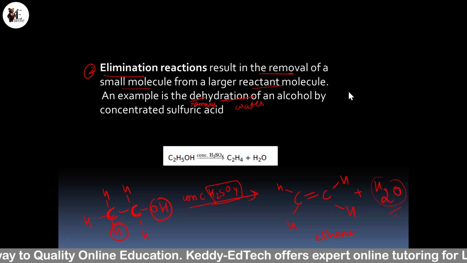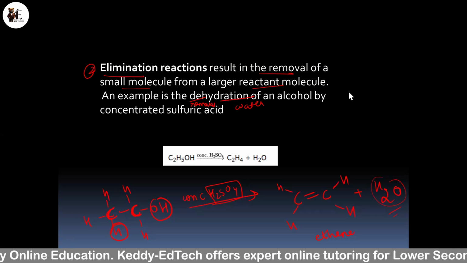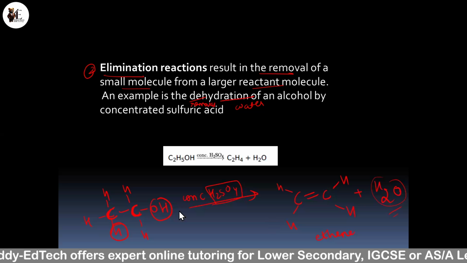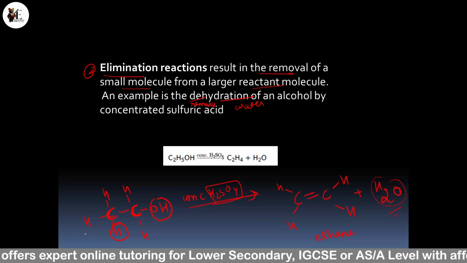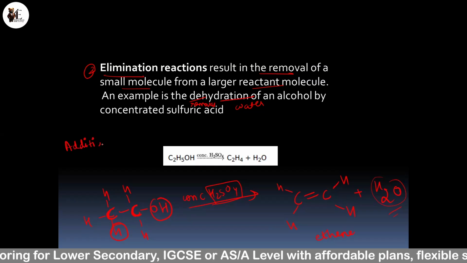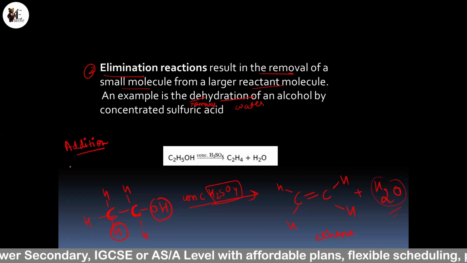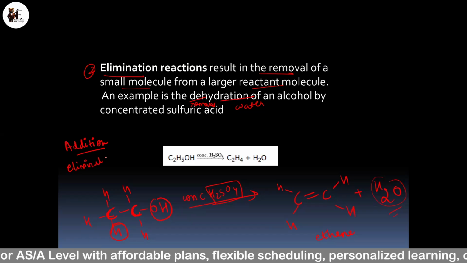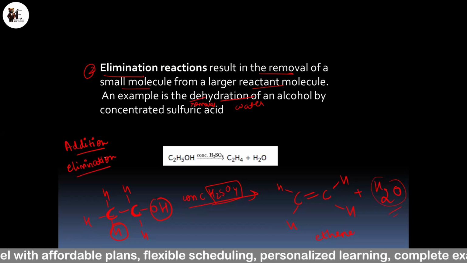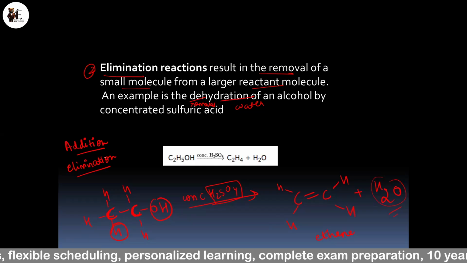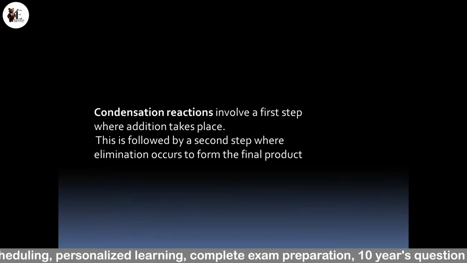Okay. Any doubt in this? Okay. The first reaction we have learned about is addition reaction. In addition reaction, two or more reactants combine together to form one product. And second reaction is your elimination reaction. In elimination reaction, there is a removal of a small molecule. It may be your ammonia, NH3, or it may be your water, that is your H2O. Third reaction is our condensation reaction.